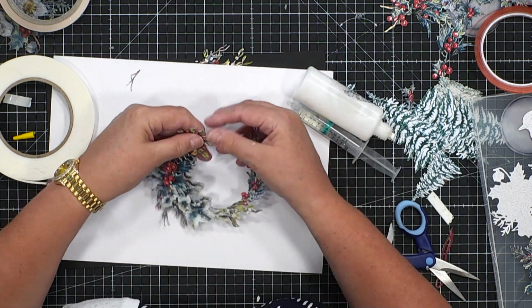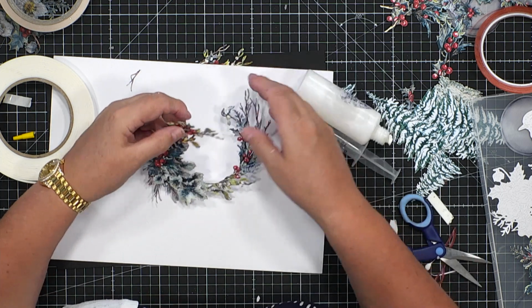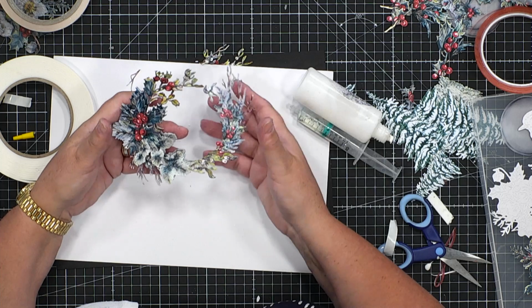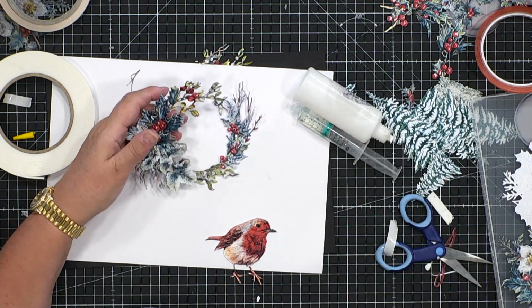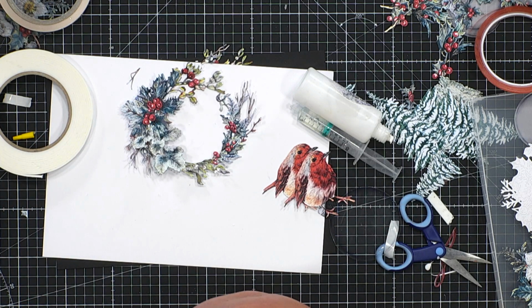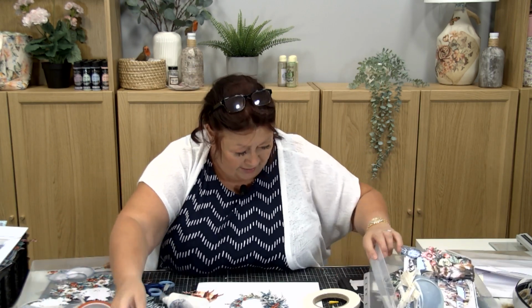Right, now this is so much sturdier than it was a couple of minutes ago, and I'm really happy with the way that I've got that extra bit of support. This part in the middle is the weakest, just here. So this is where I'm going to use my little robin. But before we put him on, I need to just do this bit of glittering. And I'm going to have to do it all in one go because I haven't got a time to let it dry. So I should have done this earlier, but I didn't think of it until just now. Where's my glitter gone? Oh, okay, it's there.